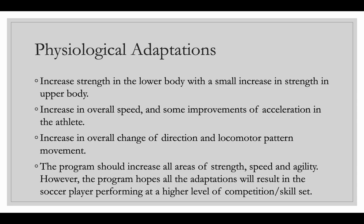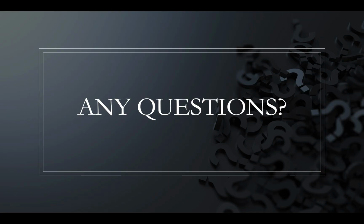Adaptations. I believe lower body strength will increase, overall speed will increase, and change of direction and locomotor pattern movements will increase. I just want to implement strength, speed, and agility throughout my plan to help my athlete be able to compete at the highest level and the highest skill set.